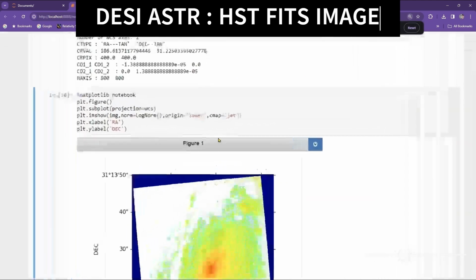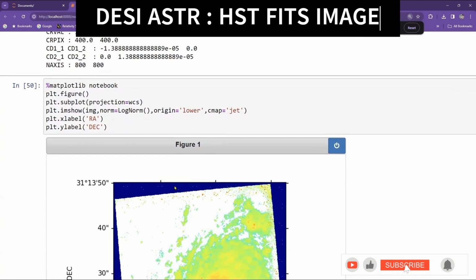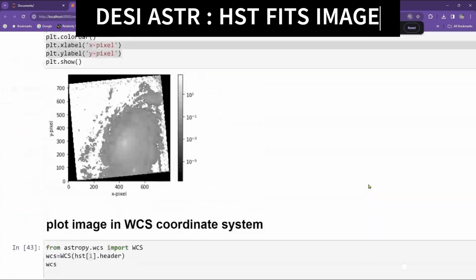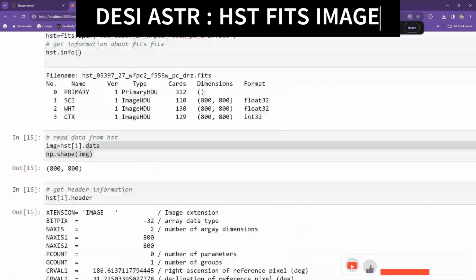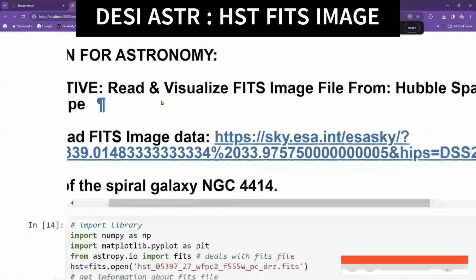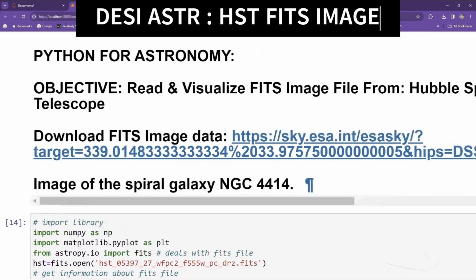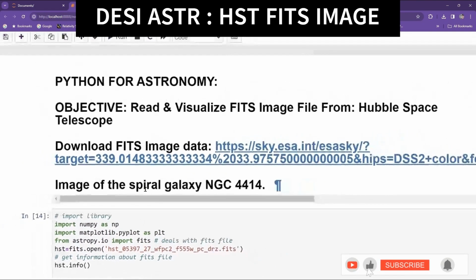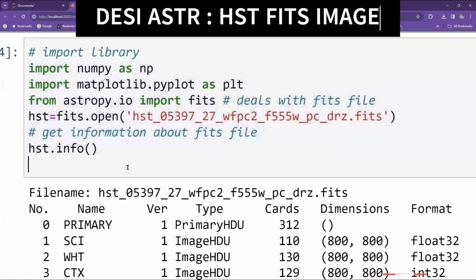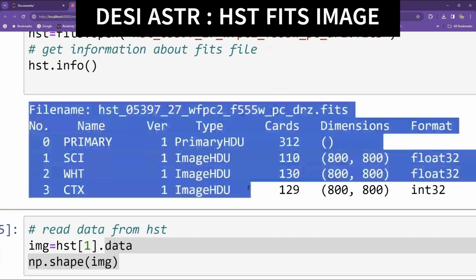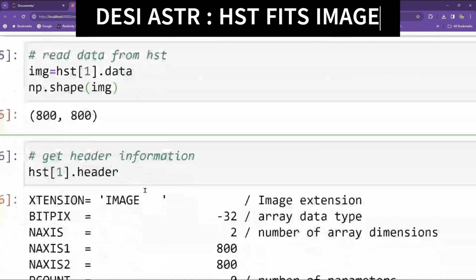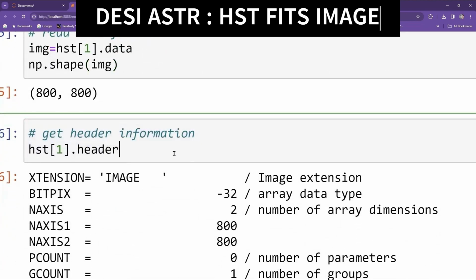Okay, so I expect that you have learned some new things in Python for astronomy plotting, and you have learned how to download data from the website, then how to read the FITS file using Astropy, and how to get the FITS file information where the image is present, then how to read the image data, and how to get data information from the file.